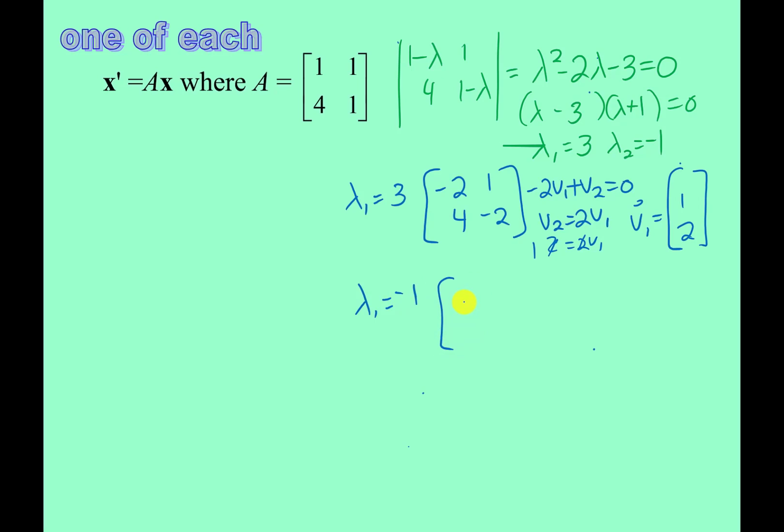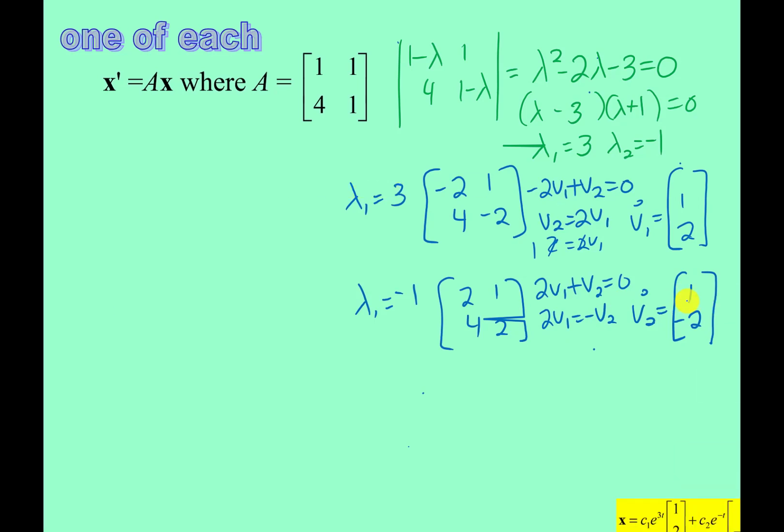and we have 1 minus negative 1, which makes a plus, so that's going to be 2, 1, 4, and 2. Putting the variables back in, 2 v1 plus v2 equals 0. So 2 v1 equals negative v2. So for the second eigenvector, typically I plan it so the first component's positive, but it really doesn't matter if you get a scalar multiple. So I'm going to put in negative 2 here, so that will make that 2, so v1 will be 1. All right, so I'm going to build my complete solution here by putting those in a linear combination.